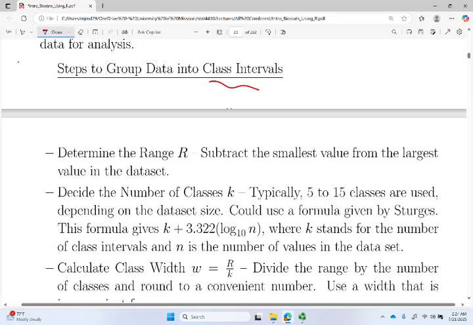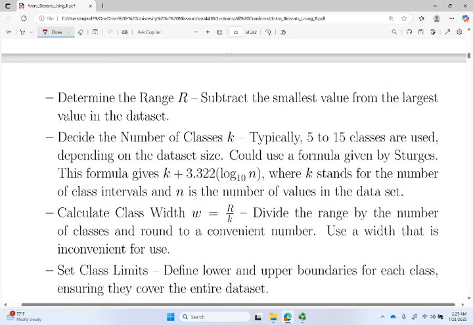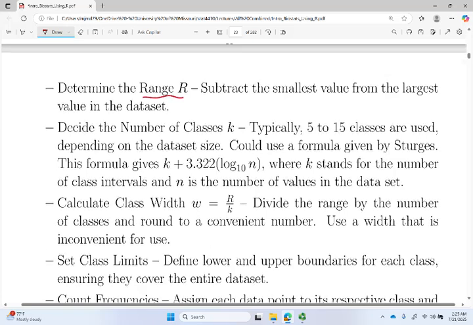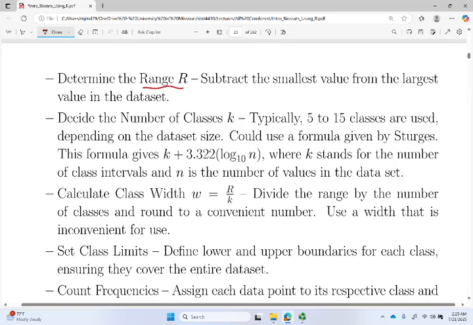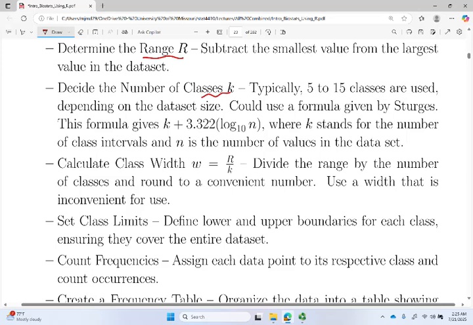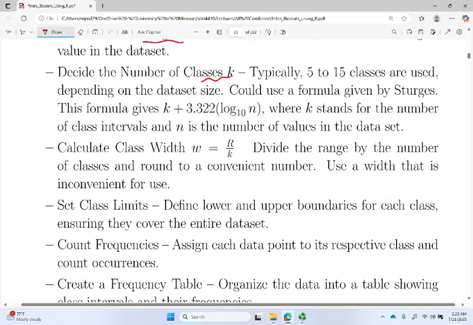But now if you don't, there's dozens of different algorithms that you can use to decide how many classes, where to separate them. And this is just one of many. So first of all, you need to look at the range of your data, the smallest and the largest, and what's that number, the largest minus the smallest. You have to determine the number of classes. It's recommended 5 to 15, not many more, unless your data set's incredibly large.